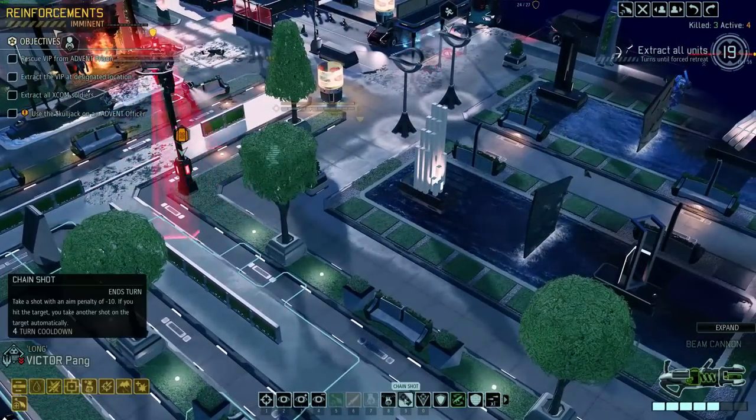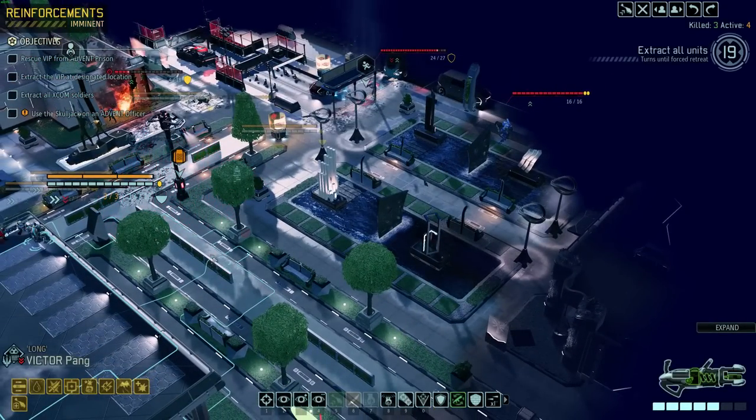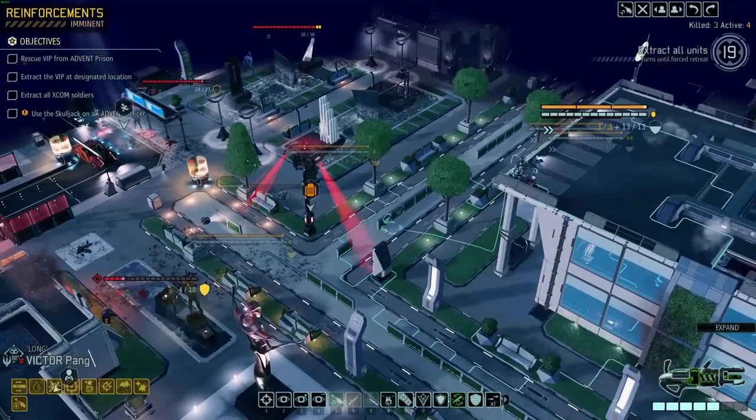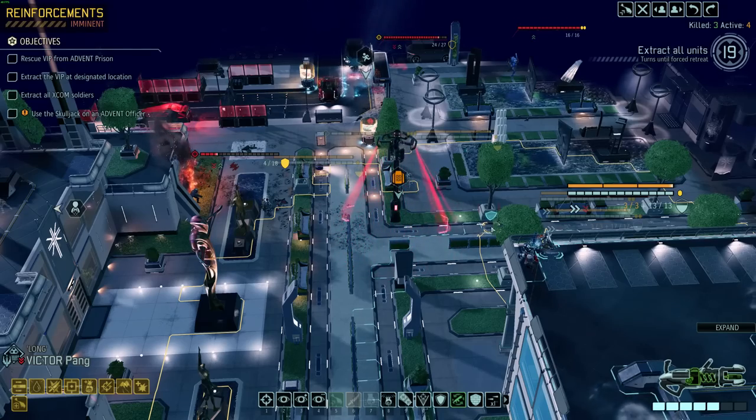He does have a chain shot. Can he hit the mech from any old tile? No, he can't. No matter where he goes, he can't do it. He could only set up a kill zone. All right. Well, if that's the case, then I suppose that's the case. I really wish he could move another tile or so.